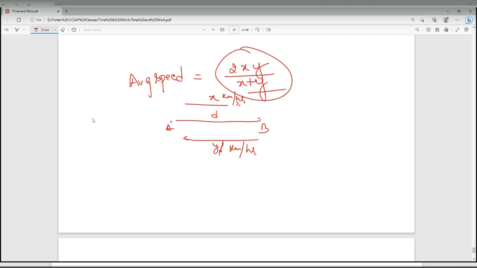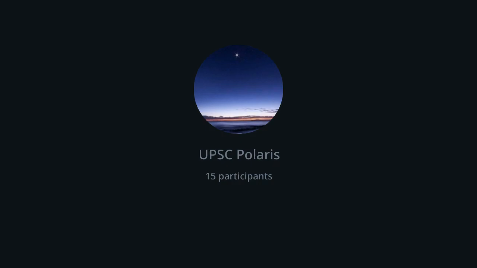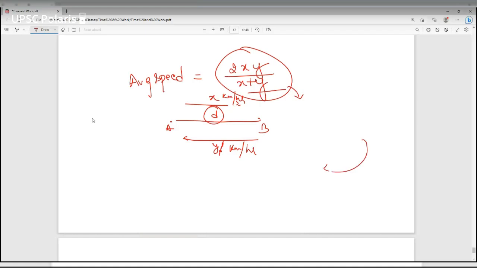But the problem with this shortcut is that you have assumed that d is the same. We had a similar question previously where the distance while coming back changed, around 1.25 d. So UPSC is directly attacking the assumptions of these shortcut formulas. Please don't stick to the shortcuts. Start from the very basics. Sometimes it can be solved very fast, sometimes it will take a lot of time, so please be very careful.